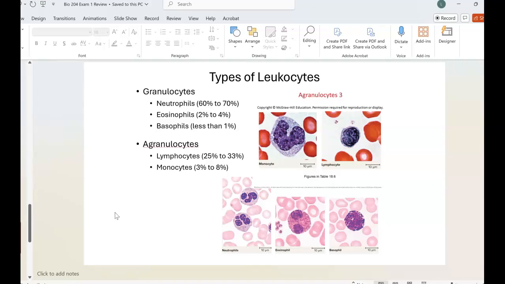So if you like to draw pictures, you can do that. I've got many pictures in the PowerPoints, also in the lab helper, to help you with that as well. You can tell that the granulocytes, you can see those lobed nuclei. You can also see the basophils kind of look spotted, so they can kind of help you with that recognition.